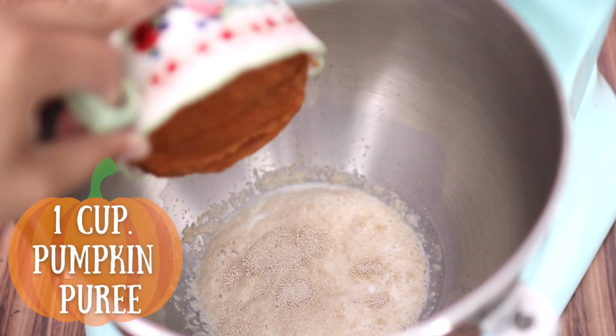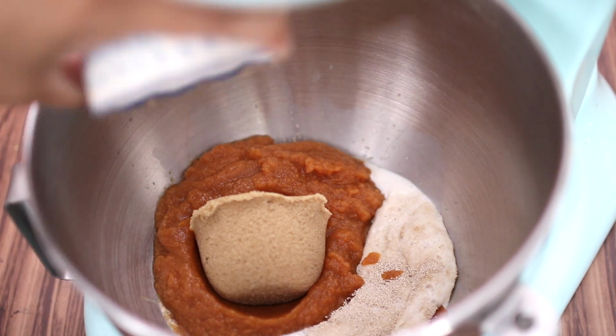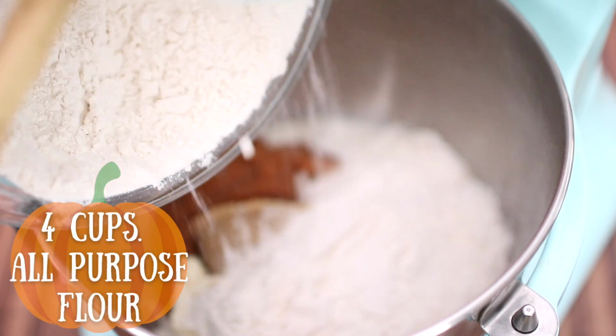Now we will add 1 cup of pumpkin puree and 1/3 of a cup of brown sugar packed tightly. We will also need 4 tablespoons of room temperature butter. Add 4 cups of all-purpose flour.